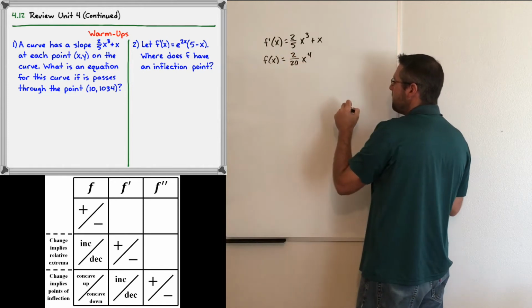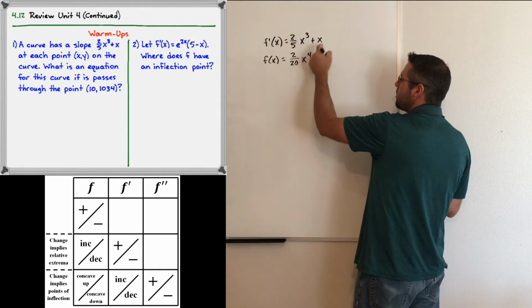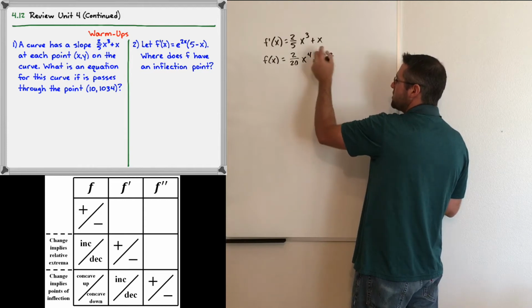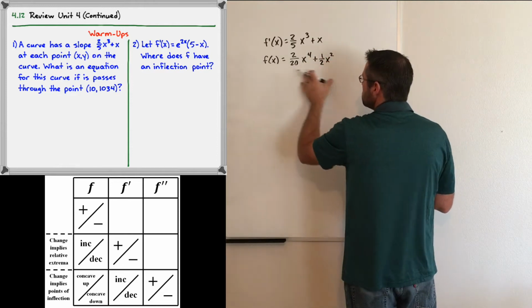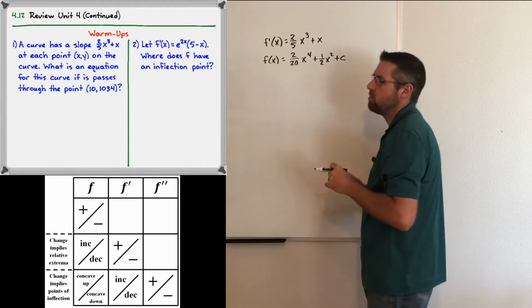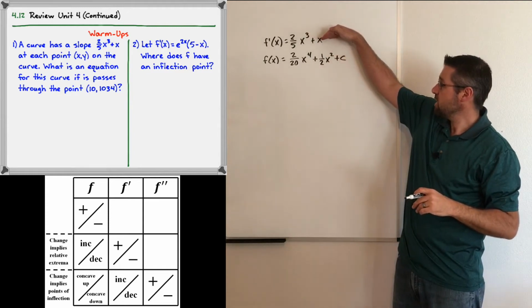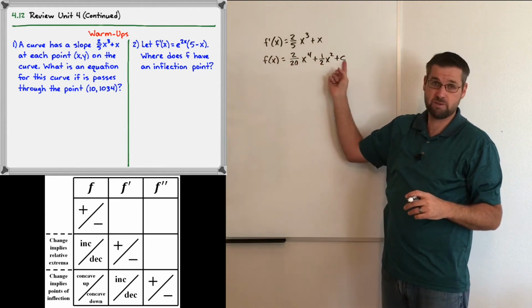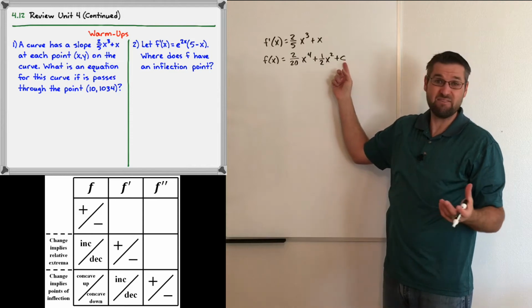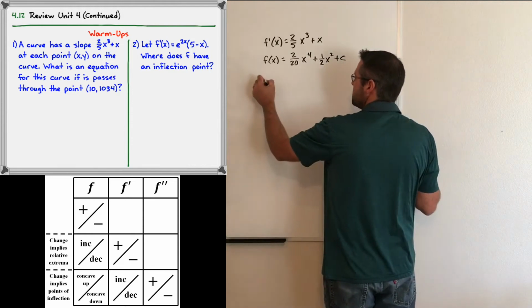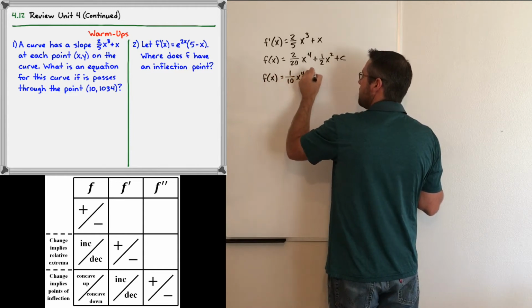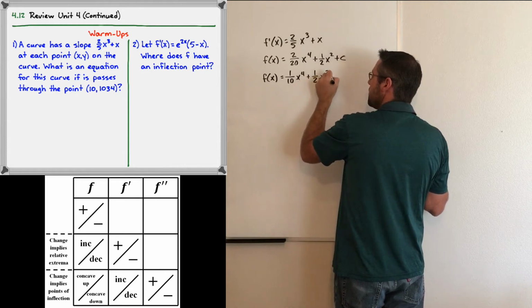2/20. Okay? And then the antiderivative of x, well, we're going to add 1 to the exponent, so that'll become x squared. And we're going to divide the coefficient by the new exponent. The coefficient here is 1, so we're going to divide it by 2. And then, of course, we also have to add our plus c, because if you remember, a derivative is the derivative to a whole family of functions that are all related by a vertical shift. So we have to figure out what that c value is, essentially. So let me go ahead and simplify this. We end up with f of x equals 1/10 x to the fourth plus 1/2 x squared plus c.